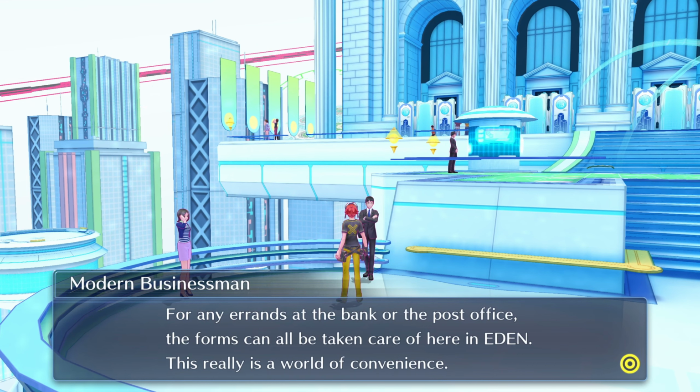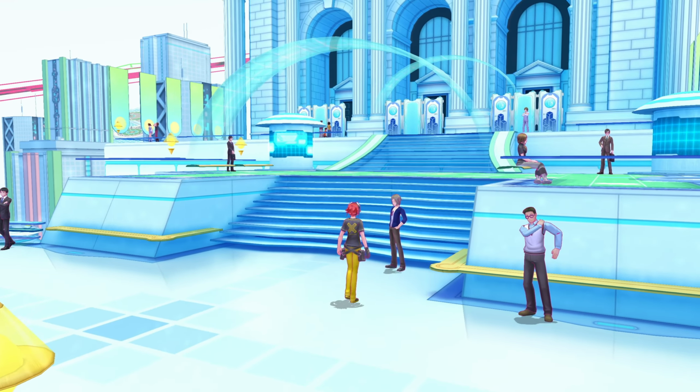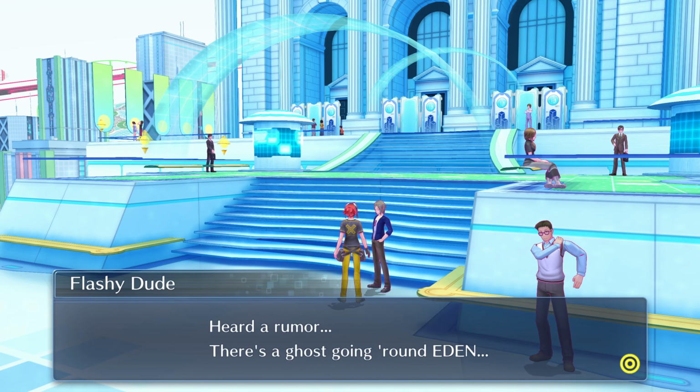Modern businessman. For any errands at the bank or the post office, the forms can all be taken care of here in Eden. This really is a world of convenience. Wow, world building. It's not just an online game anymore. It's the metaverse. Can we buy some land in the metaverse?